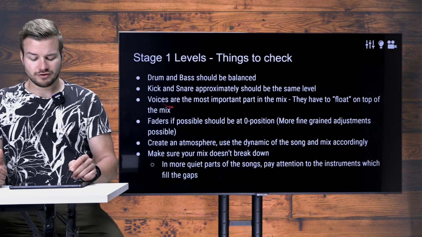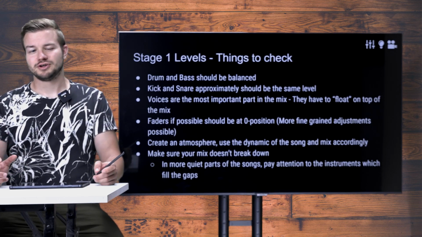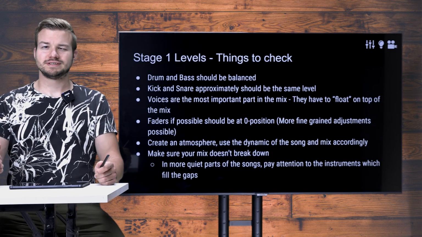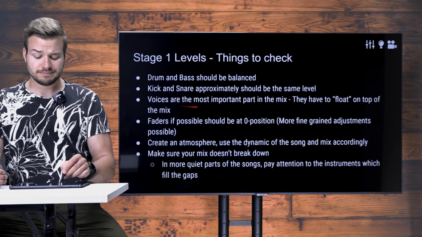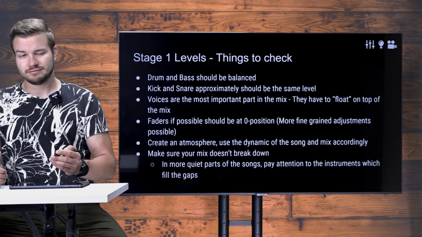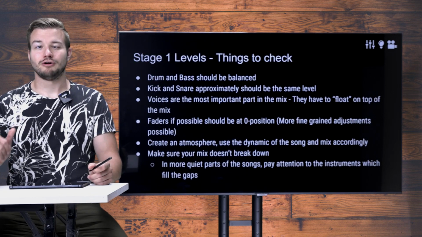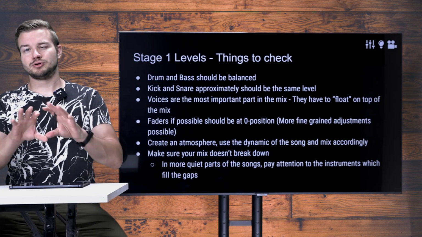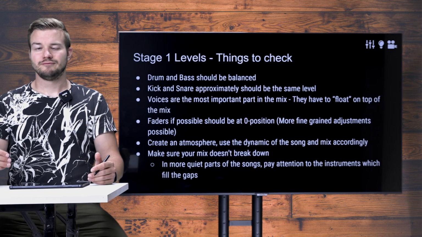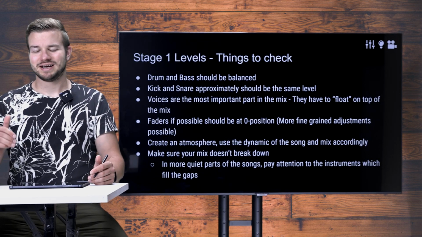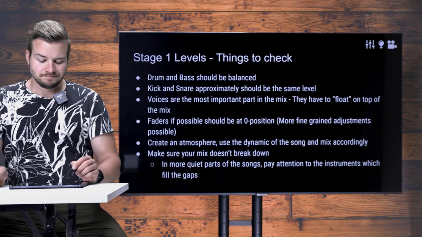Then number 3 here: voices are the most important part in the mix. For me, and in general for humans, voices are the thing we connect to the best. So the voices are always the most important thing in a mix. I would call this float. Try to float the voices on top of the whole mix. Put the instruments on the basses and then let the voices float on that mix. I always make sure the voices are a little bit louder than the rest of the mix.